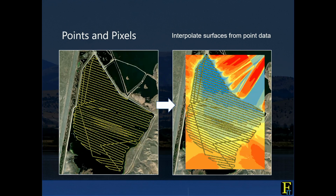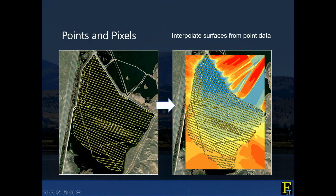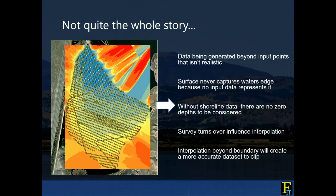So going through some of that, first thing is we need something from points to pixels because we already have a bunch of images and we're not going to try to change all that into something else because it's a massive data set. So trying to interpolate a surface out of that, you can see out here sort of in the middle, sure, that looks reasonable, but something tells me this is totally useless. And likewise all the way around it. So you can't just make a surface and then everything's okay.